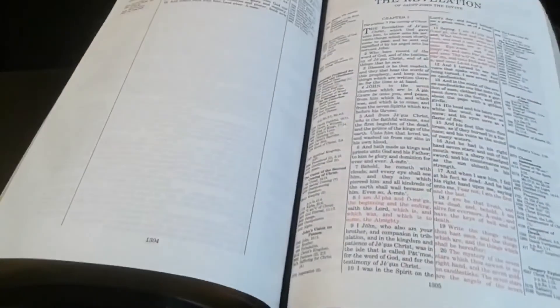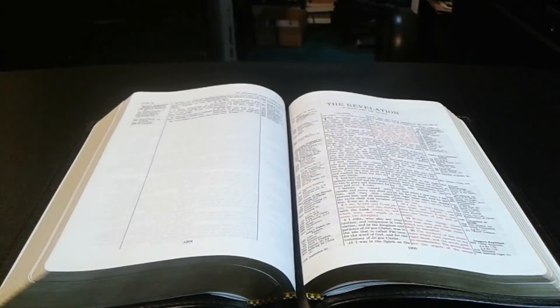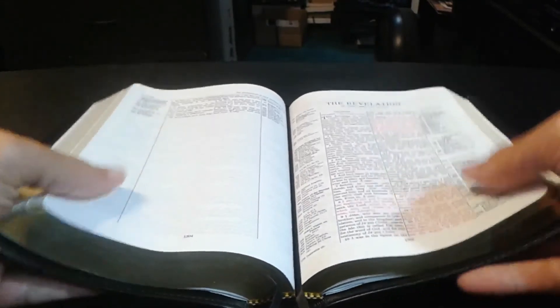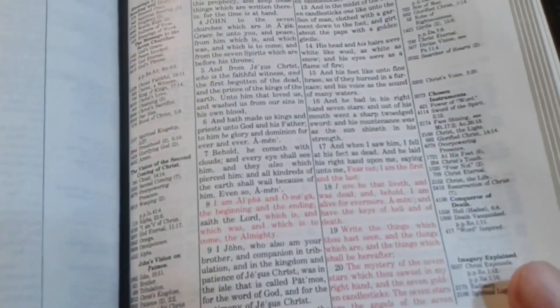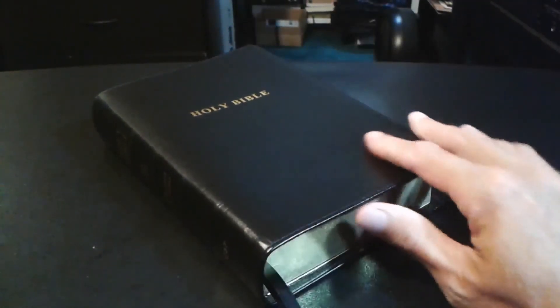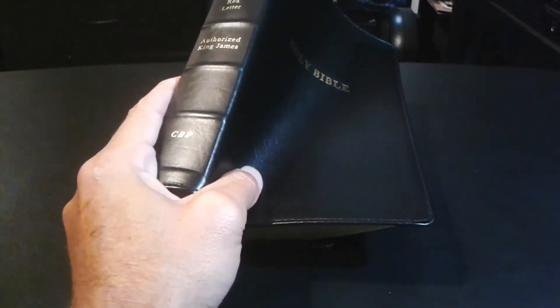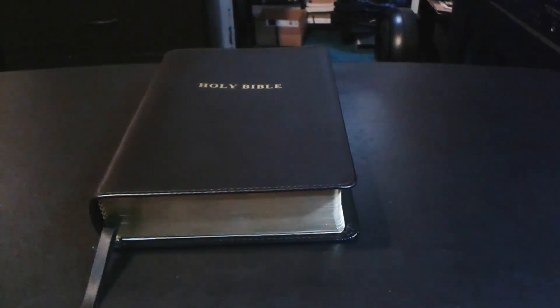And of course it lays flat like a boss, like all Church Bibles do. When I first got it I was just like, I kind of just want to get it because I don't have a Thompson and I like hand-sized — easier to carry around. I don't know if I like it because it's a small font, but I find myself using it quite a bit even though I kind of need to figure out how to use the Thompson Chain system. But we'll figure that out. So that's it — that is the hand-sized Thompson Chain from Church Bible Publishers. Really nice bible as always from Church, so appreciate y'all watching.